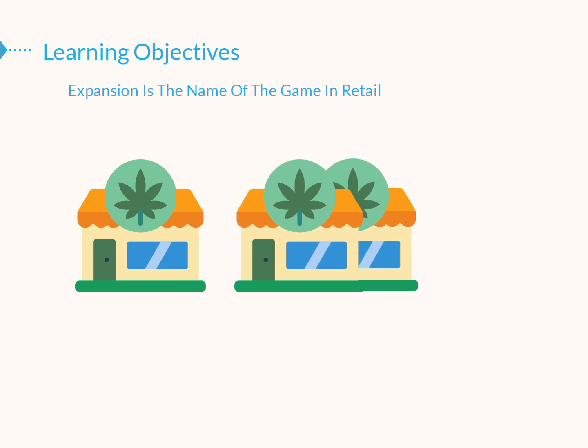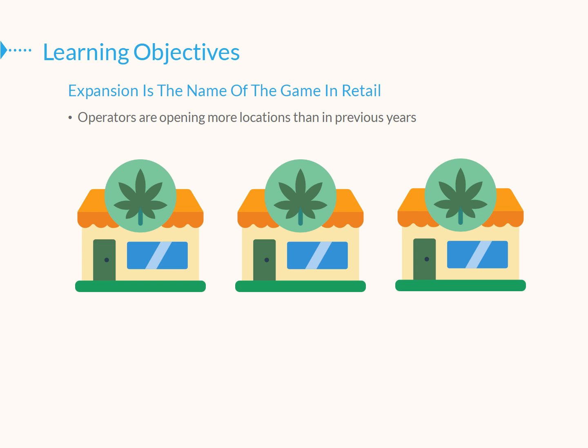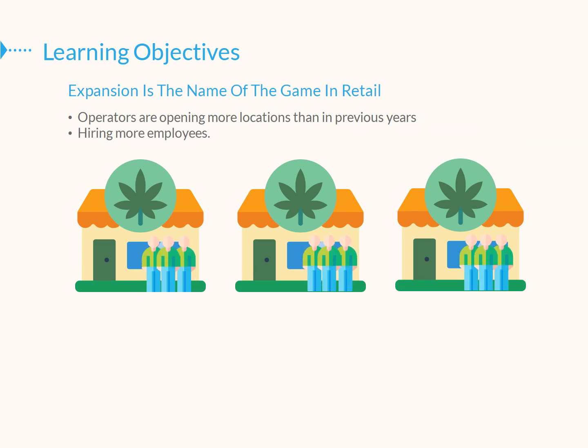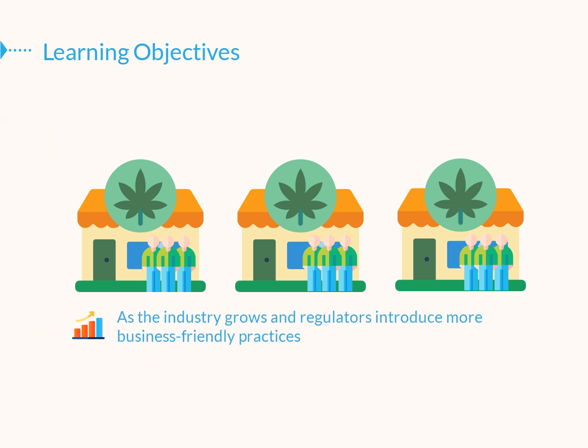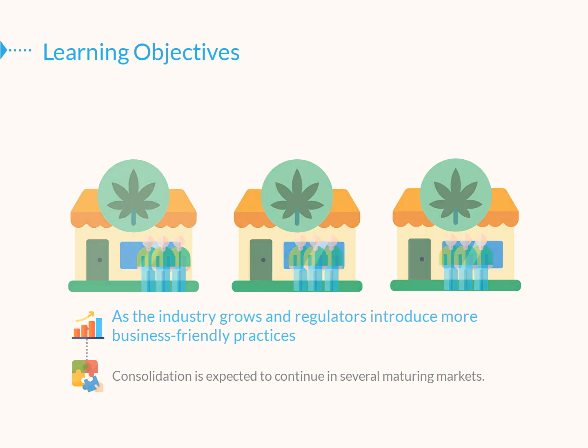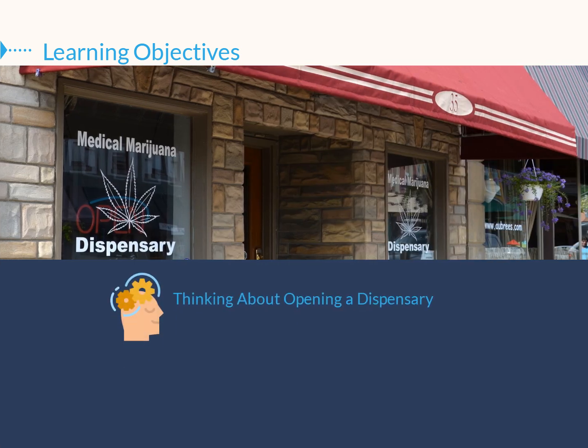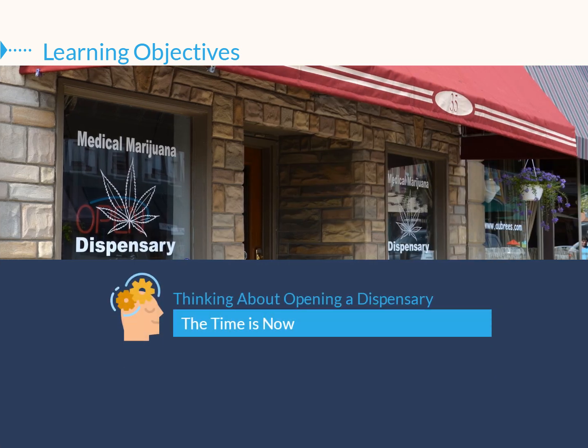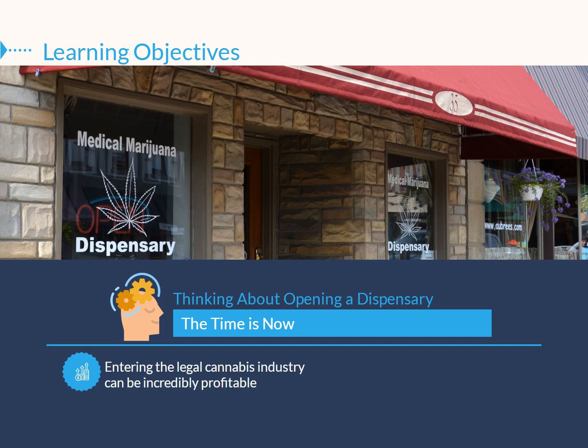Expansion is the name of the game in retail, so operators are opening more locations than in previous years and hiring more employees. As the industry grows and regulators introduce more business friendly practices, consolidation is expected to continue in several maturing markets. If you are thinking about opening a dispensary, the time is now because the fact of the matter is that entering the legal cannabis industry can be incredibly profitable, and there are opportunities galore.